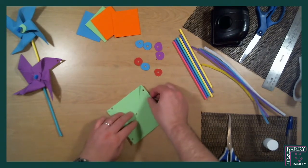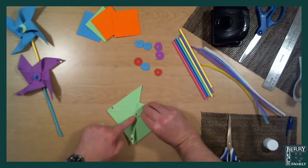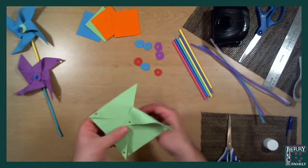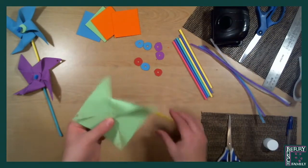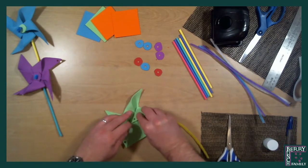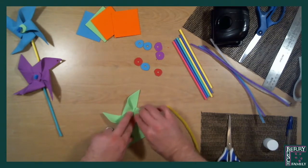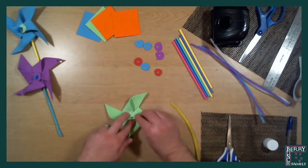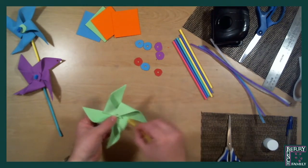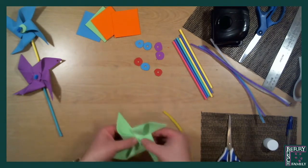And here we go, this is what we have to do. You bring this into the middle so the hole meets the hole. Okay, so you can get a pipe cleaner through when we've finished. Alright. So let me take the next one, bring it into the middle, match the hole up, stick it down, bring the next one in, stick it down, and the next one, and stick it down. Now we're not quite finished, but what you need to be able to do is easily get a pipe cleaner through. So you join all the holes together.